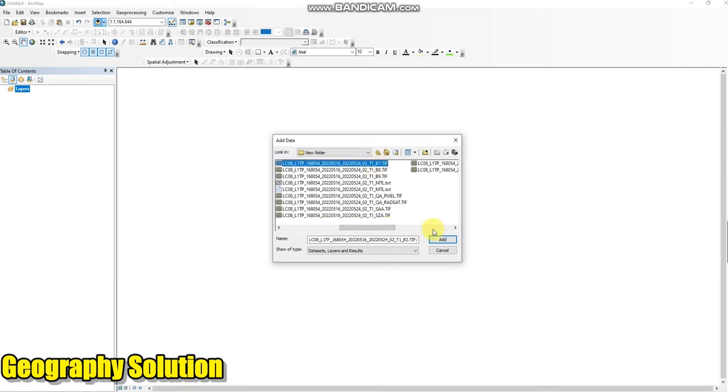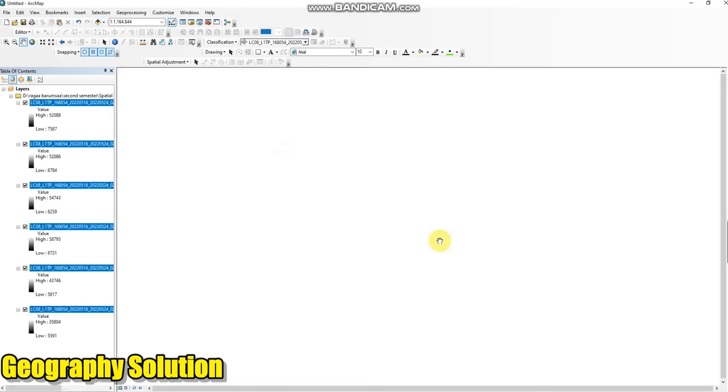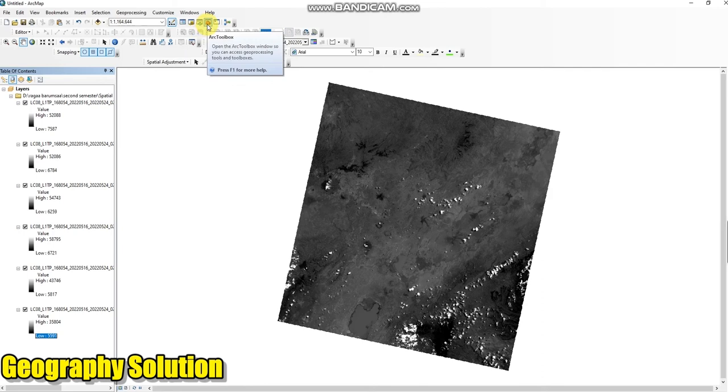Okay, then add. Okay, these are my Landsat 8 bands which I downloaded from the internet. Then what I have to do is go to this button, which is ArcToolbox.